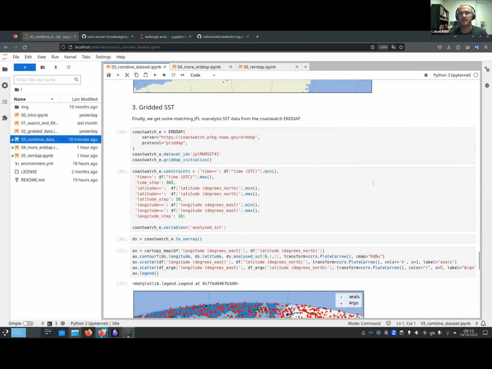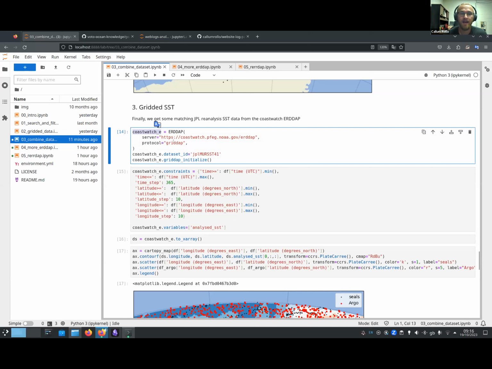And if that's not enough, we're now going to take a third server. So this time, rather than getting tabledap data, we're going to go for some gridded data. I'm using a JPL sea surface temperature reanalysis, which is coming from the CoastWatch ERDDAP. So this is a third ERDDAP instance that I'm creating. Notice that I'm changing the name of the ERDDAP instance each time. If you're just using one ERDDAP, I would just call it e equals ERDDAP setup. But this means I can have these three different ERDDAP instances in one script and keep getting different datasets from each of them.